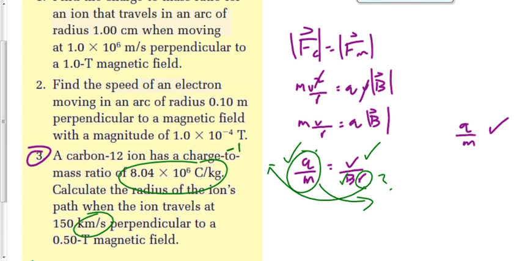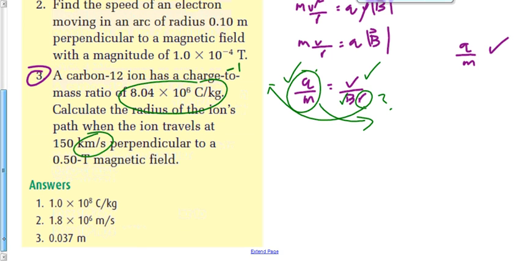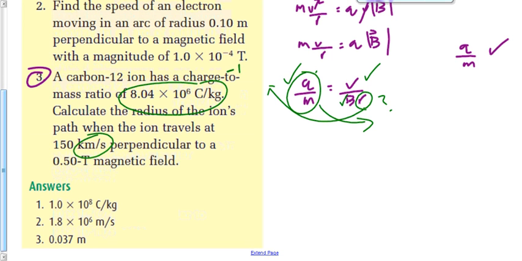So if you get a question on a test where you're solving for charge to mass ratio, it will not be bigger than the charge to mass ratio of an electron. It can't be. Yep. We do the math there. It works out to be 0.037 meters. We good there? Or do we need to go through the math there? Go through the math? Okay.